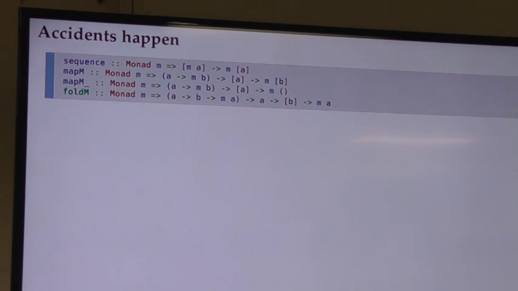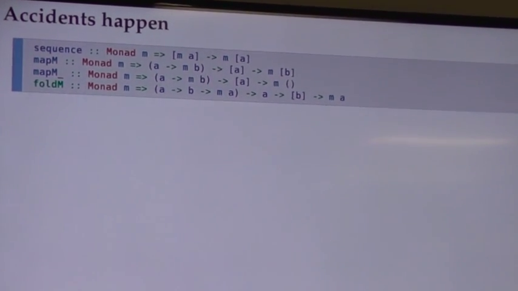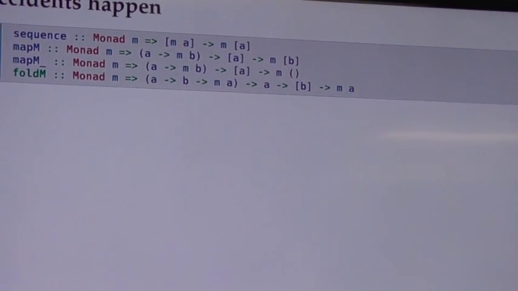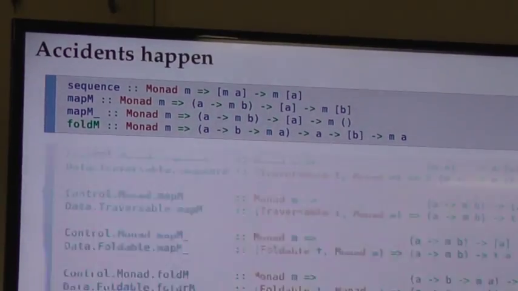One more accident. So we have these nice tools here, and we've generalized over all our input and output types, and we've generalized over our monad, and we're using lists, and you can only use lists. This is kind of a bummer, but fortunately there is a solution.